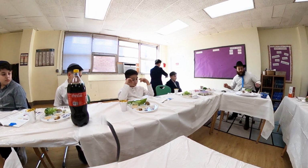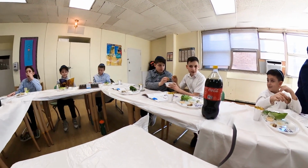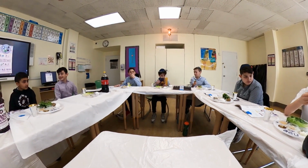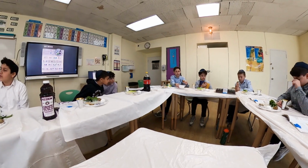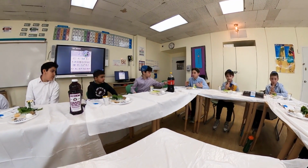We're going to dip it into the salt water. Question for the boys: why, right now, in the beginning of the Seder, are we dipping a vegetable inside the salt water? So the children ask questions. Why are we dipping a vegetable inside of salt water at the beginning of the Seder? Anyone know? So the children will answer. Very good. So the children will start asking questions.